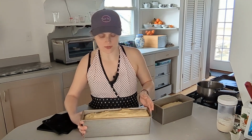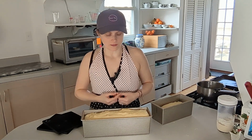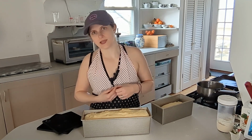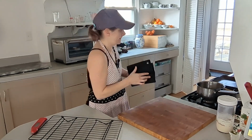All right, so I'm not going to put anything on top of this. The recipe says to tent it after it cooks for a little while, but I'm going to see how it is. That's just so the top doesn't get too brown. But we're going to take a look at that 30-minute point and see if it needs that, and then we'll evaluate from there. Okay, so I did the 30 minutes, and then I decided not to tent it, so I did an extra 10, and I want to test the temperature now to see if they're ready to come out.